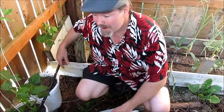Okay, so I got 3 buckets out of 6. Good deal there. But I still have one more spot in my garden that's not on irrigation that has a main line through it. I've got the pips, and I know how to do it, so I'll show you what I'm doing with it. I'm going to also add some spaghetti tubing to it, so let's go on over to the squash garden.